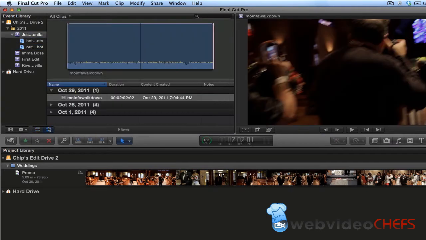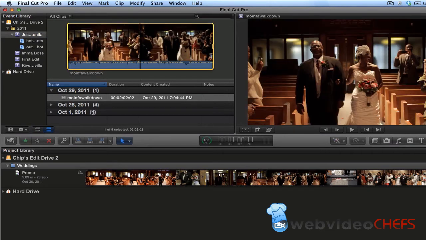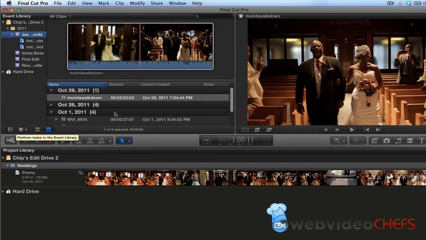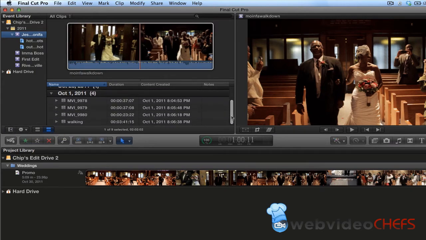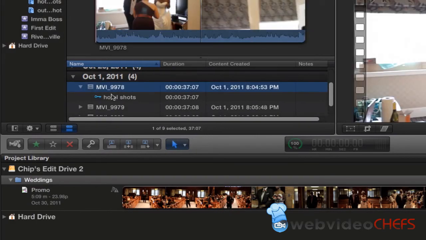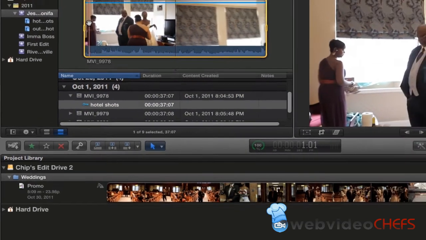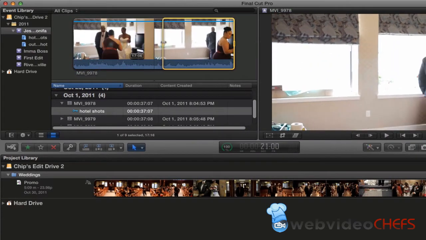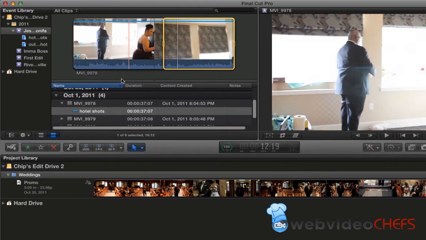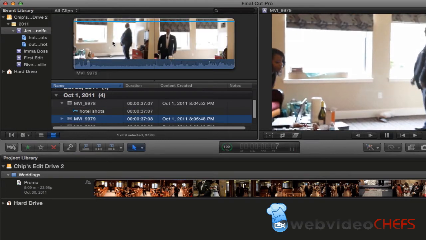All right, another way you can view your footage is by looking at this timeline view right here for events. So before we edit anything, like I said, we are selecting things by date. So this is a date that it happened with this wedding here, and then we see right here the hotel shots, the keyword under that. We can scrub through here by hitting the space bar. We can see different things if I want to see more.